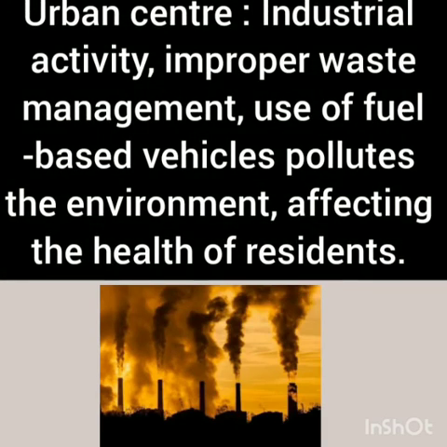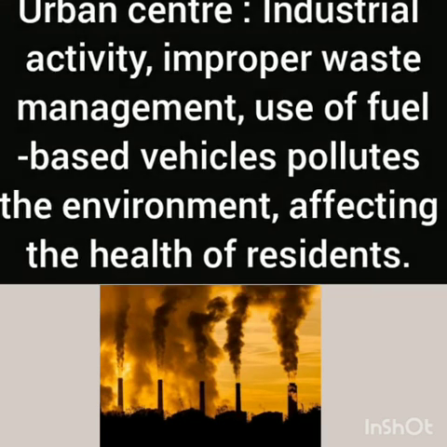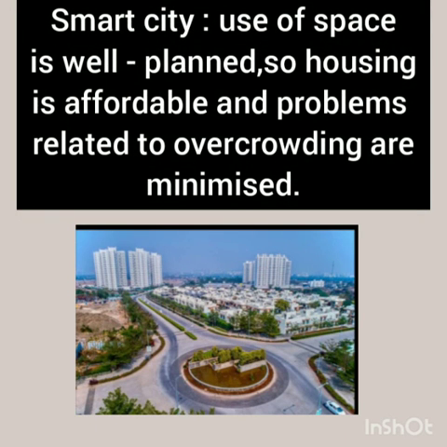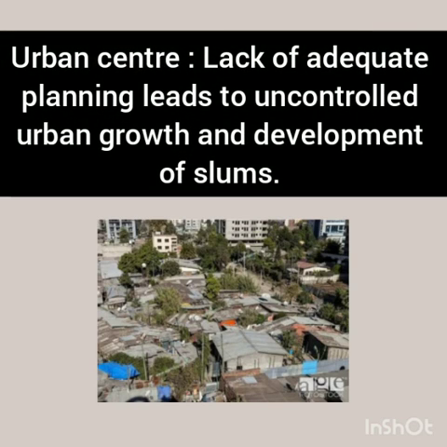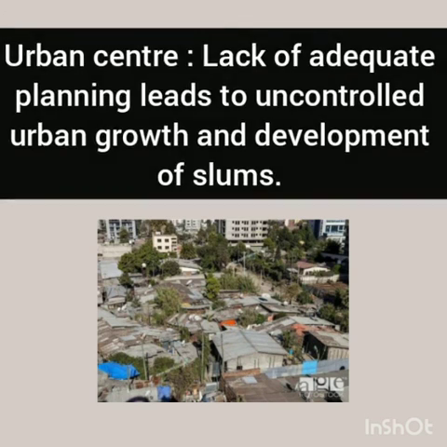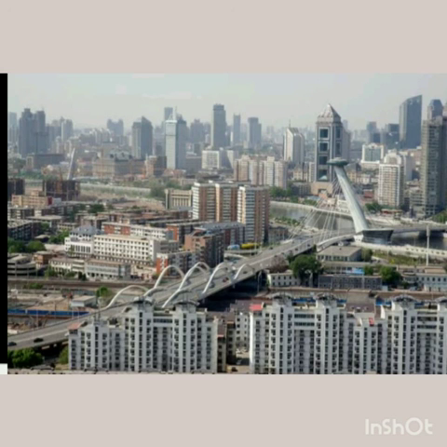Industrial activity, improper waste management, and use of fuel based vehicles pollute the environment, affecting the health of residents in urban centers. Use of space is well planned, so housing is affordable and problems related to overcrowding are minimized in smart cities. Whereas in an urban center, lack of adequate planning leads to uncontrolled urban growth and development of slums. So this is the difference between smart cities and urban centers.